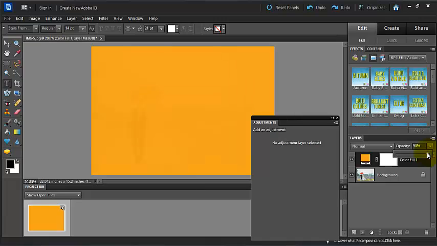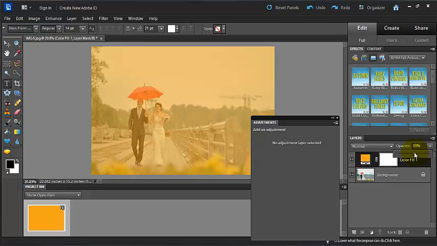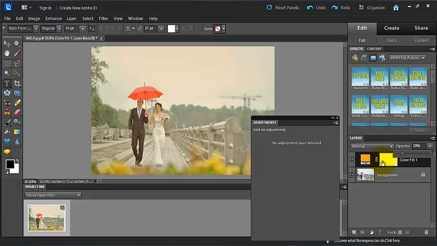So you notice as I lower my opacity, the picture starts showing through. That's because as I lower the opacity, I am making this layer more transparent. I am seeing less of this orange golden effect, and I'm seeing more of my background layer because it's underneath and this one is on top.